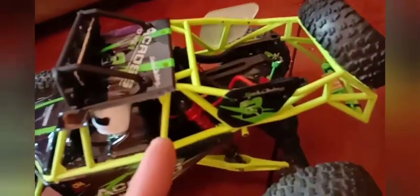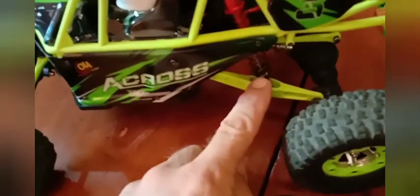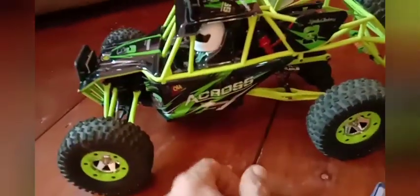Now on these, the shocks are mostly aluminum, but down here is plastic. So where that threaded shaft goes into the plastic, on both of them, both shocks at different times pulled out of there. Trying to find that little black retainer and the black spring out in the dirt was kind of tough to do. So I did a test. I did epoxy on one and Loctite on the other. Well, the next time out, the Loctite one let go because that's more for metal thread locking. So then I did all four shocks with a little bit of two-part epoxy on the bottom. So that's their downfall. But they're nice.